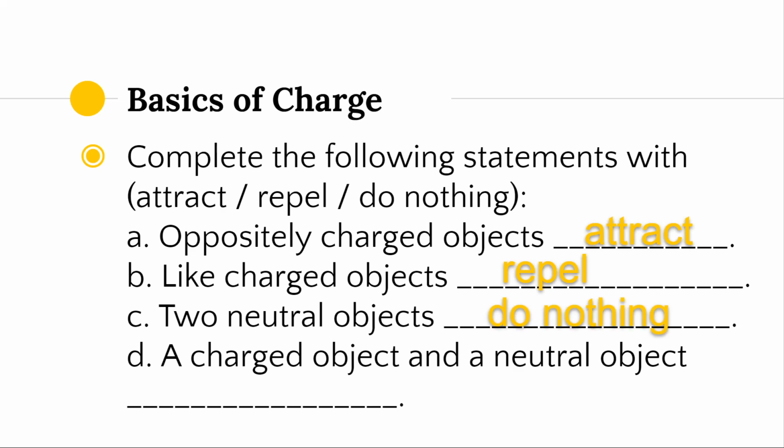Okay, however, one of the questions that a bunch of people missed yesterday on the simulation, and it was in the reading, if you read that page, is this last one, a charged object and a neutral object. And they actually will attract one another. Okay, so a charged object can attract either opposite charges or things that are neutrally charged. It can induce a charge in them.